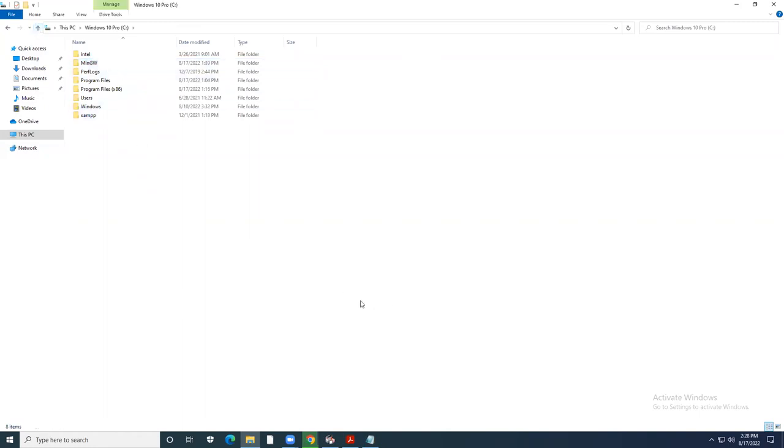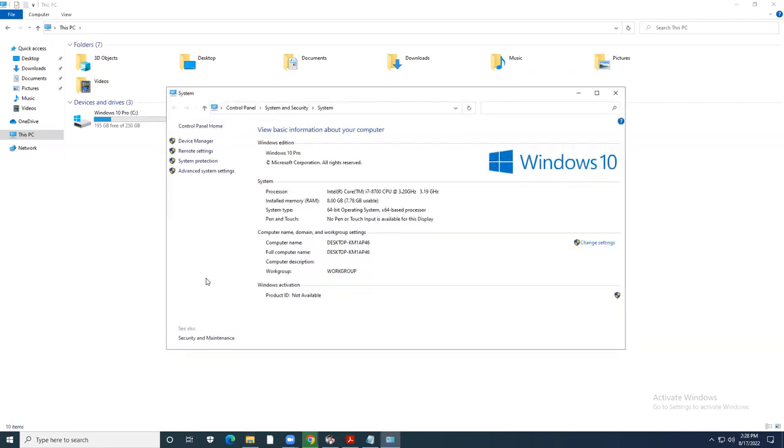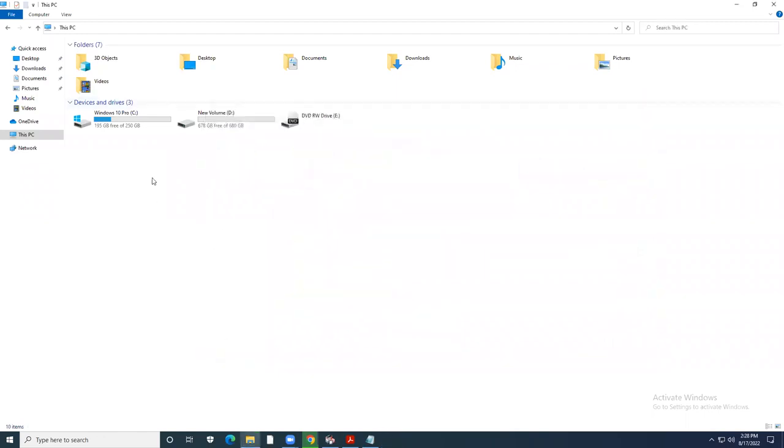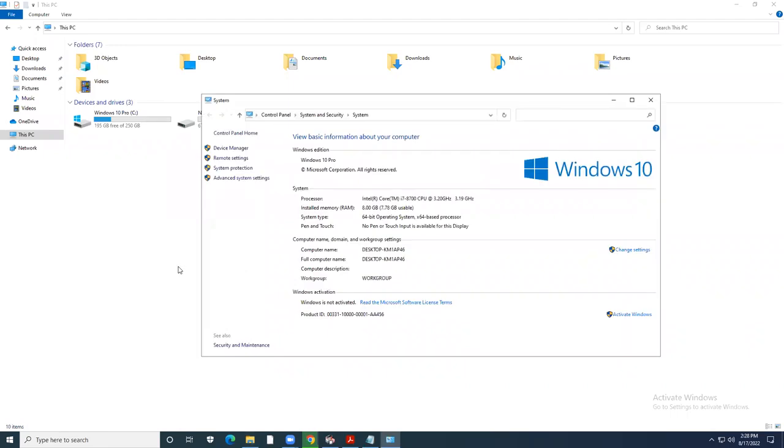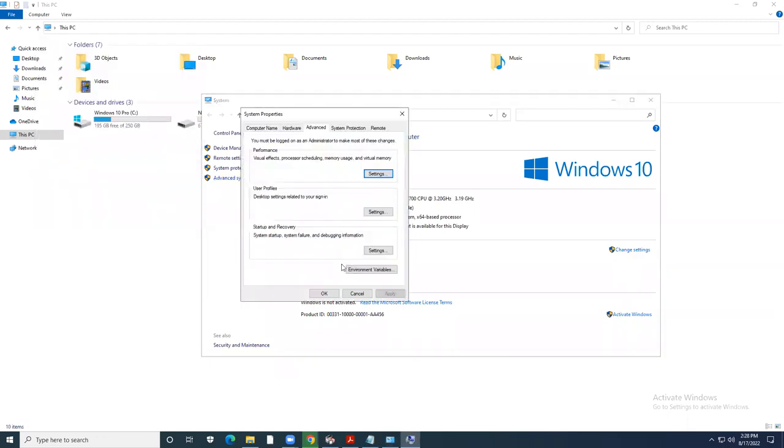So now what I'm going to do is go to my PC and go to properties. I hope you can see these things. I right click here and then go to properties, and then advanced system settings. I click there and then this window will open.